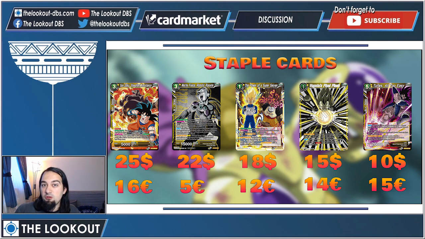Vegeta's Final Flash, okay, $15, you can get away without 4 of them. Some decks don't even play them anymore. Let's say 1 to 2, depends. And then you have Turles, All Too Easy. If you're playing a Saiyan leader, that's another guaranteed 4 of them. So we're looking at above $200 even to get into yellow alone.